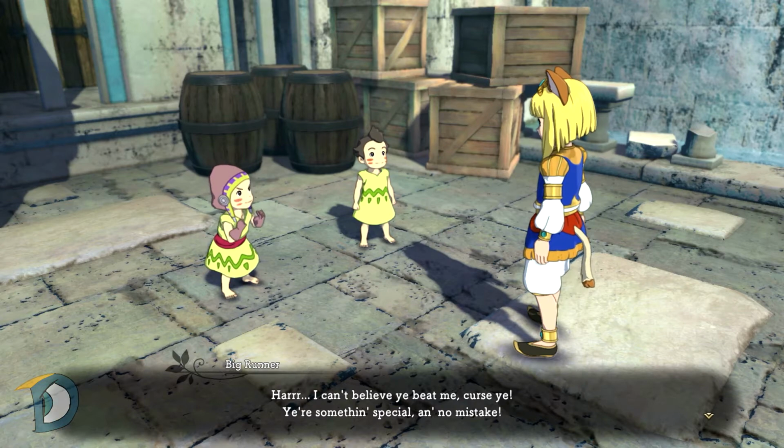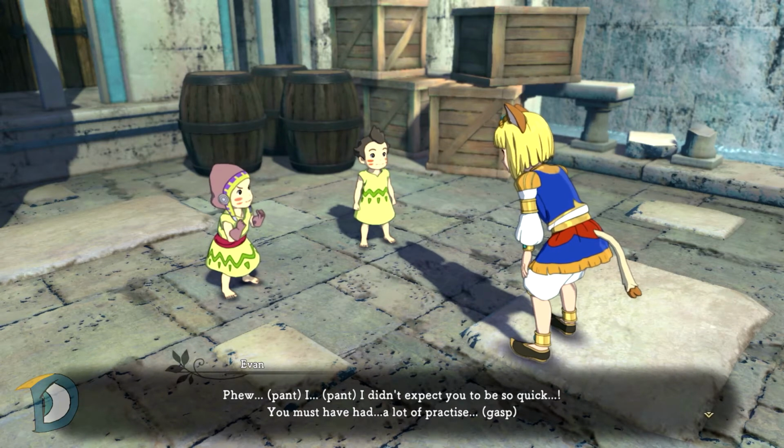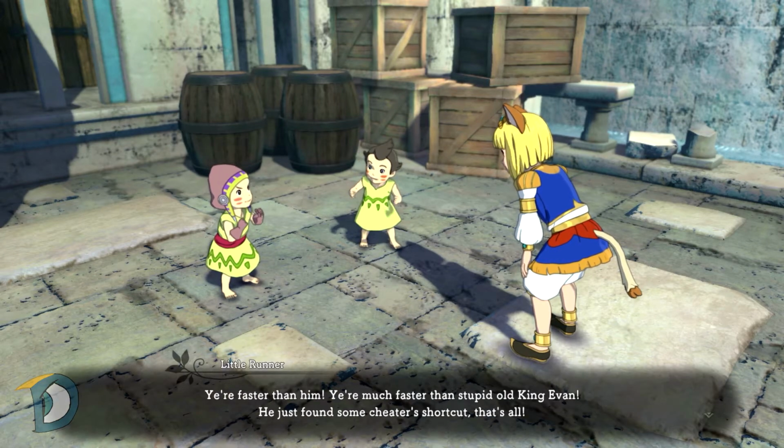I can't believe you beat me, Cassie. You're something special, and no mistake. I didn't expect you to be so quick. You must have a lot of Rexo. Oh, good heavens. You're faster than him. You're much faster than stupid old King Evan. He just found some cheater shortcut. That's all.